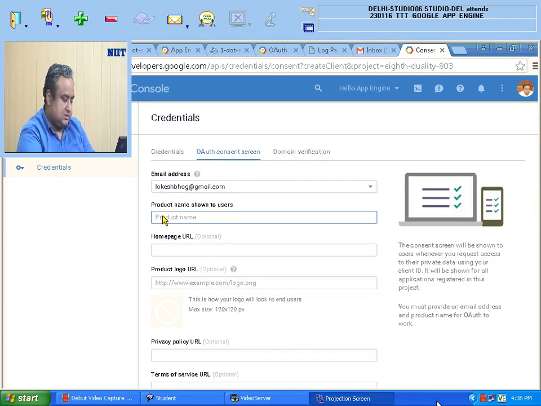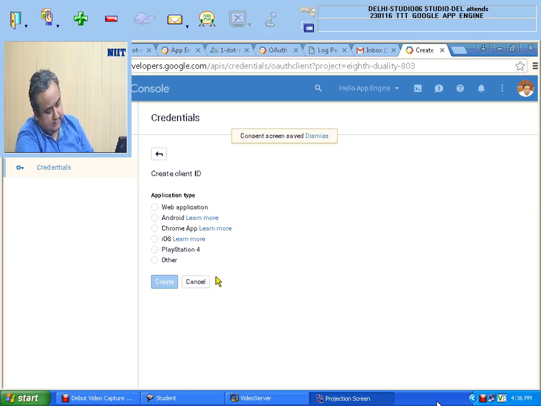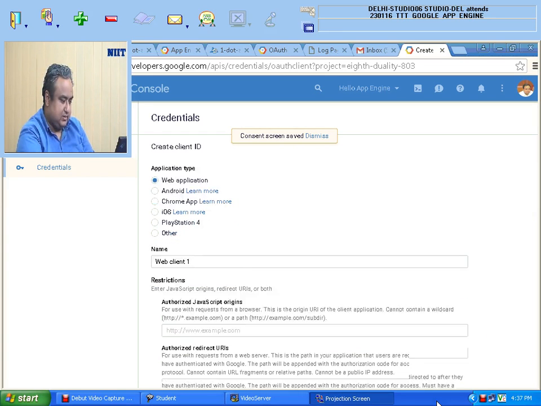This is the read log project, Web application client 1.